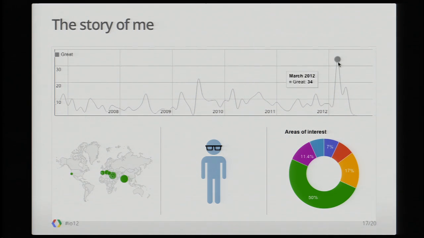Listen to this. In March 2012, just 3 months ago, I used the word great 34 times. That's like I write great every day now, okay? And the question that you're probably asking yourselves is what happened that made this dramatic shift for me to start writing great? And this is the story that I would like to share with you.